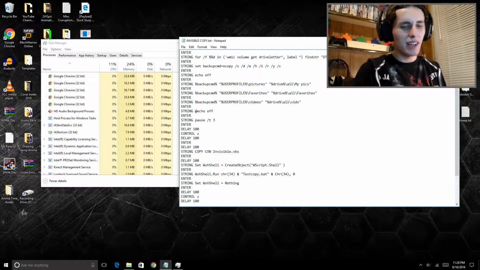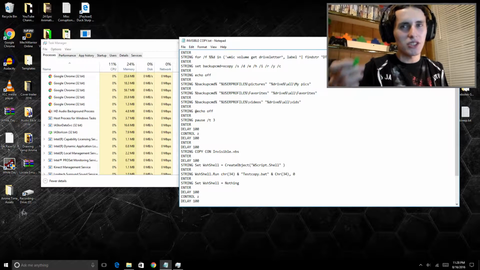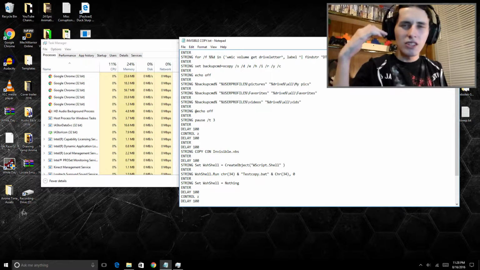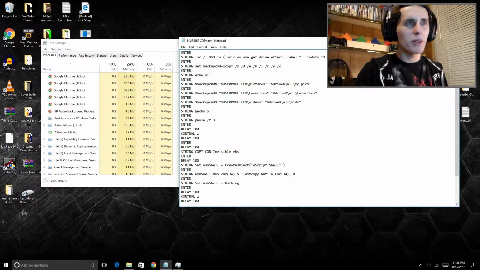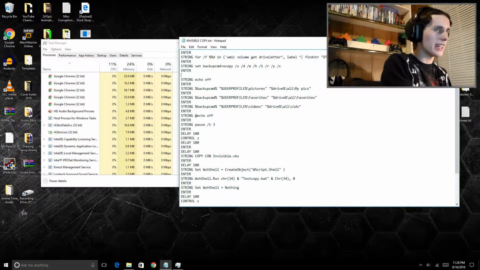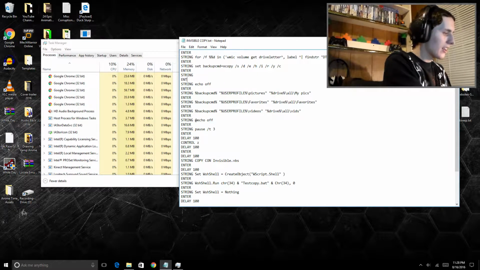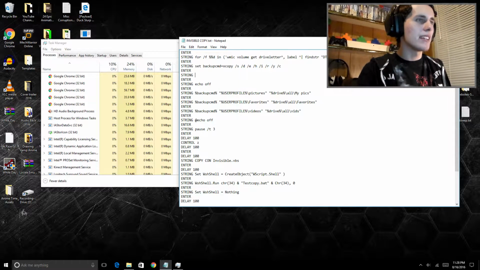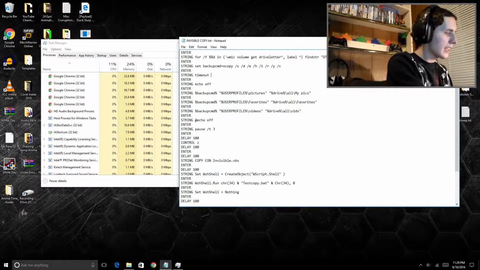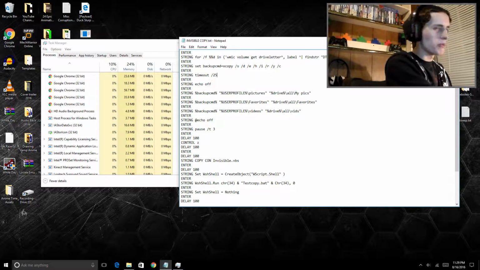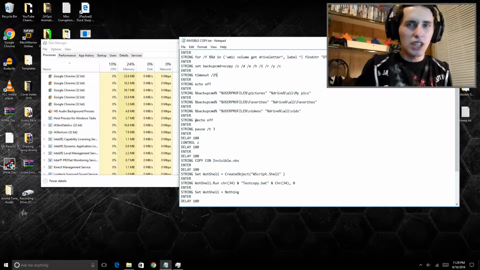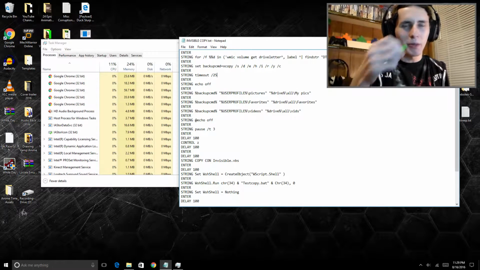As you can see, mine does not wait for a flash drive to be plugged in, it just instantly starts searching for it. But if you wanted to wait for a few seconds before plugging in your drive, you can do this. You can put an extra string command in here and an enter. And you could type in timeout, which is basically a countdown. So you can make a countdown from 25 and then put your drive in within that time limit, and the moment the timer hits 0, it copies.